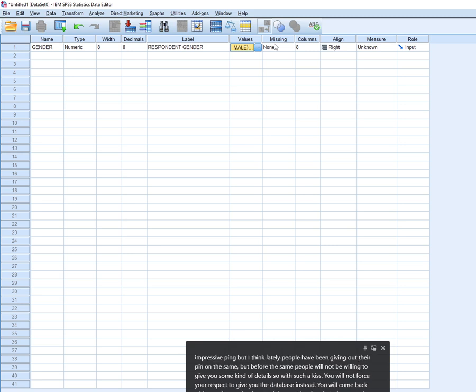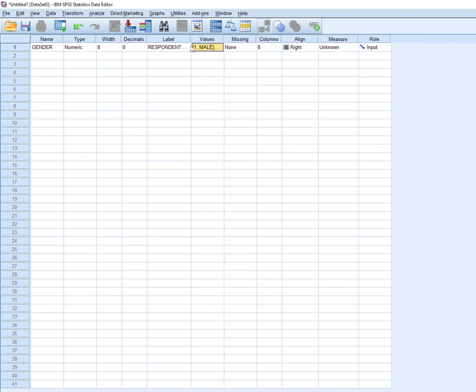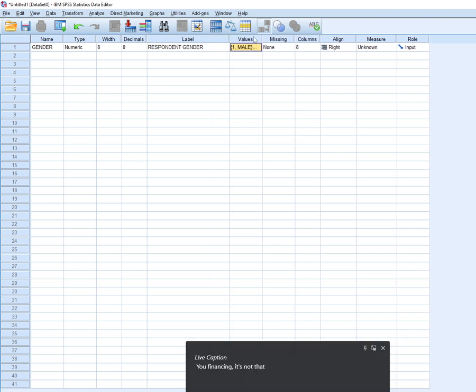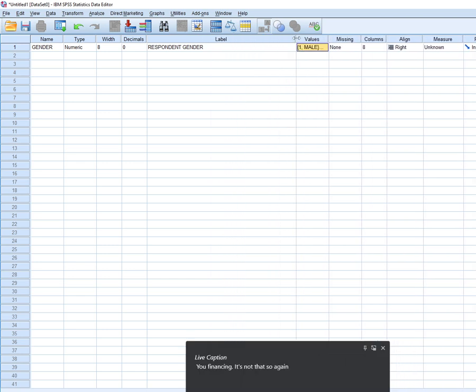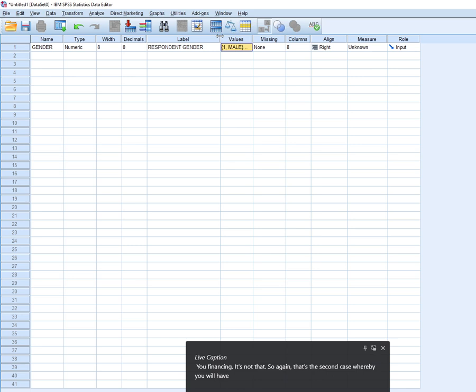But when you're actually out there, you find missing, it's not there. So again, that's a second case whereby you will have missing.